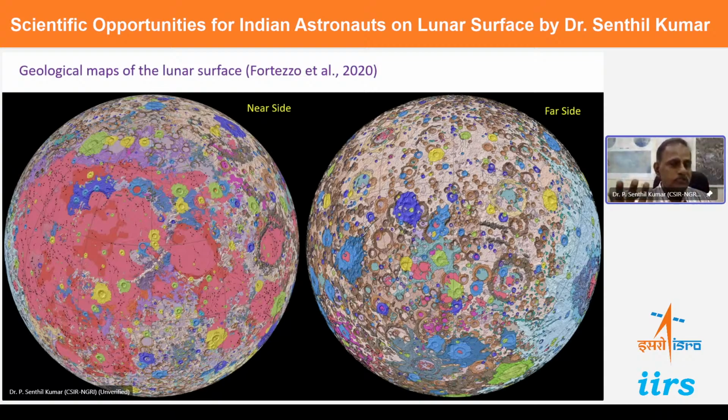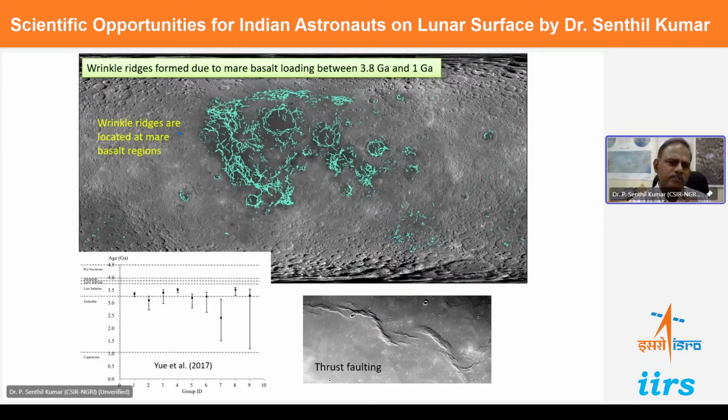So you have to study the whole global moon, come up with the major scientific questions, prioritize your sample locations, land on the moon, collect them and bring them back. Even the tectonics, for example: the moon also suffered some tectonics, for example, subsidence. When lava flows form, they also undergo subsidence during solidification, due to which structures like wrinkled ridges are produced. If you land very close to wrinkled ridges, we can understand how they formed.